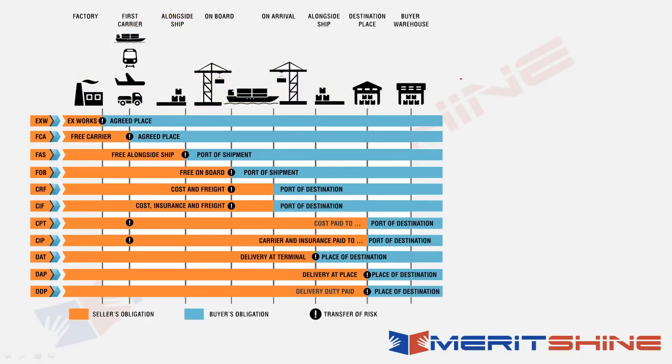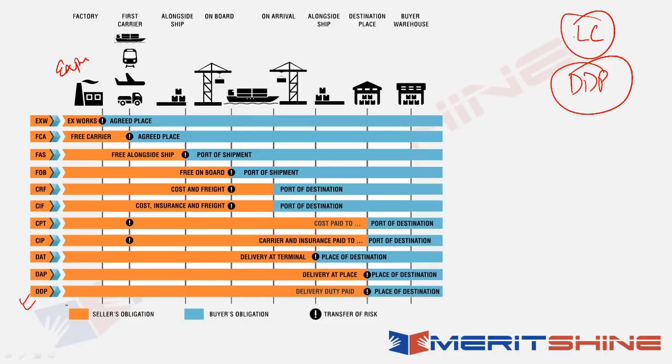Okay, now let us understand what the problem is with all these. If my LC term is delivery duty paid, the entire risk is with the exporter. So right from his warehouse to the forwarder, putting it alongside, and again putting it on the ship. You see how goods move from the factory. There is a carrier from the factory. This is the work of the forwarder.